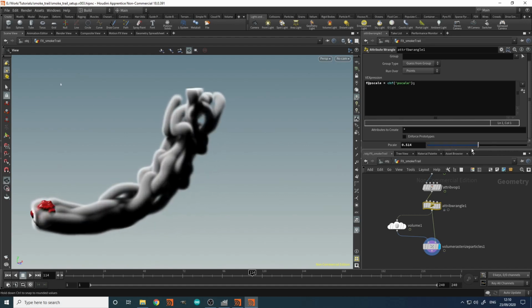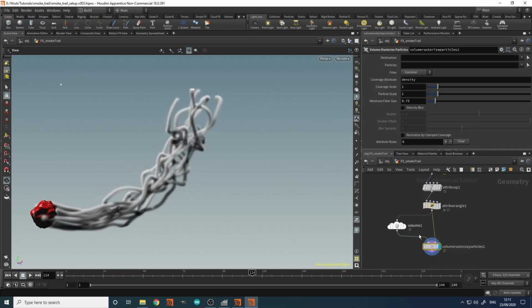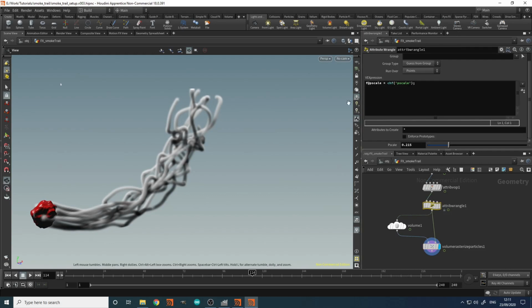Now, why would you want to do it outside as opposed to internally? Well, this is just a global multiplier. It will apply to every particle, whereas here you could start doing things like ramping things by curve view again. We're not actually going to ramp the pscale by curve view. We're going to keep the pscale larger than... actually, no, let's do it. Let's ramp the pscale by curve view. We're going to say pscale times chramp.